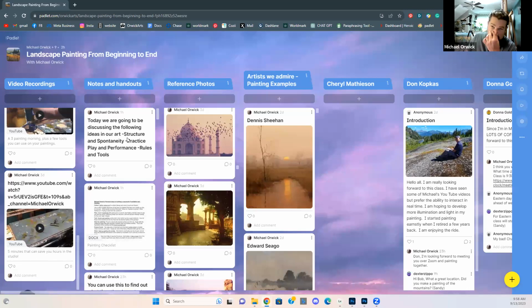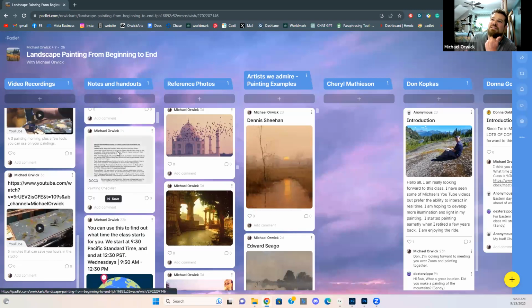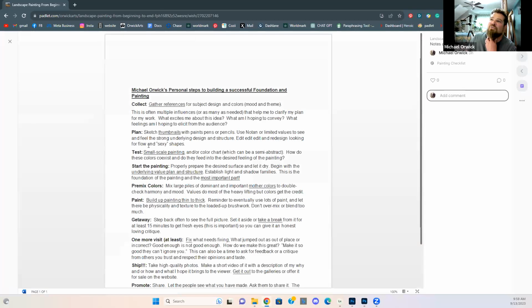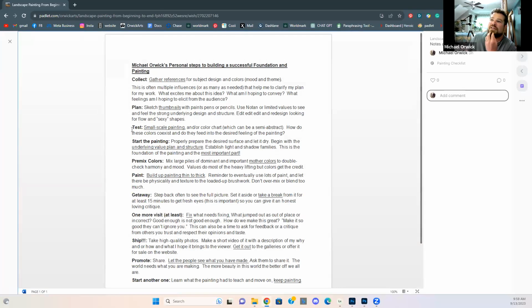Notes and handouts. So there it just discusses what we're talking about. This is the handout that we are going to be going over. And in fact, this will be the rough outline for the entire class. So that is also in your emails. That was attached to the email that I sent today. So you can print that out if you like.